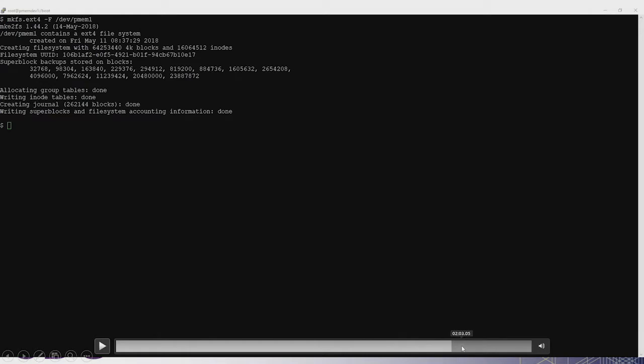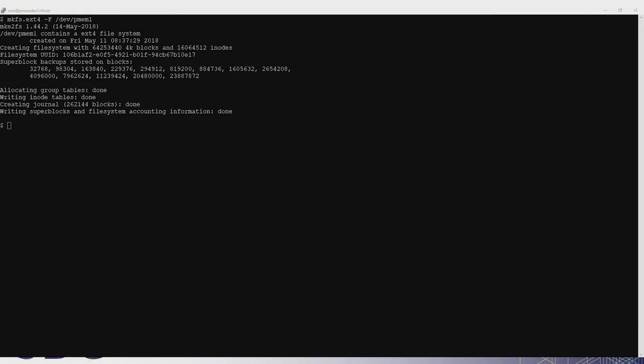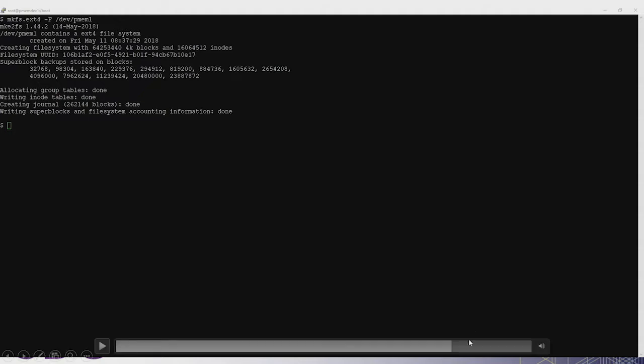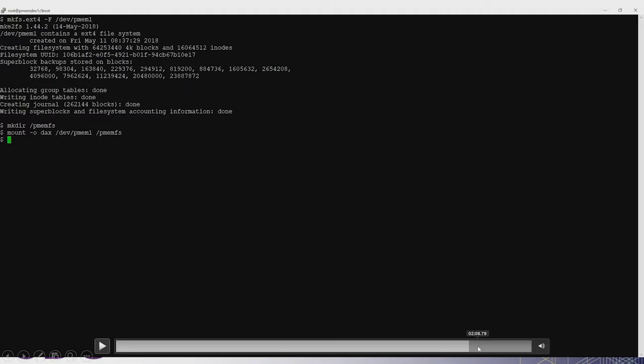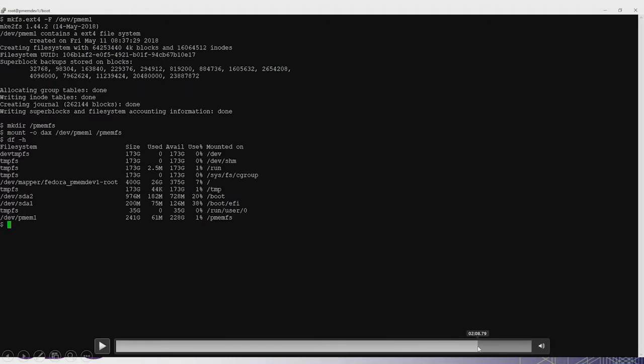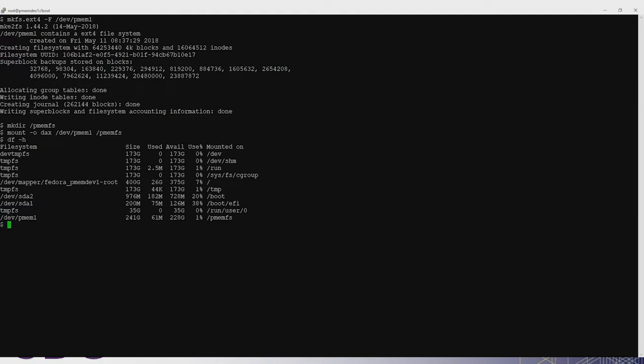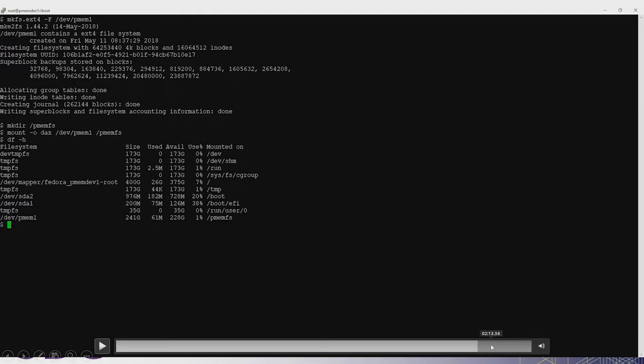And then all we do is create a file system on top of our /dev/pmem1. So this one is just an ext4 file system. We create a mount point directory for it. We mount it, again, using the -o dax flag. That's the really important bit we need to keep re-emphasizing. And there she is, at the bottom of the list of a regular df output.